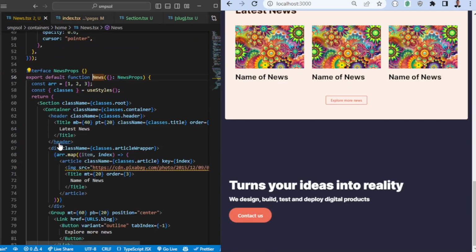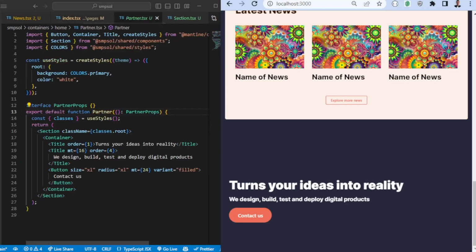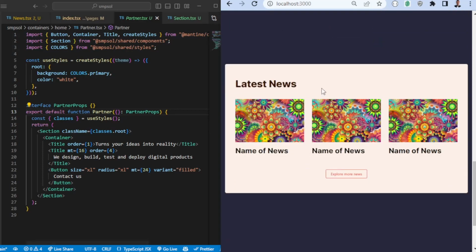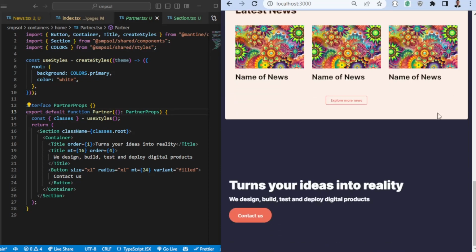All right, so the partner section was just a copy of the hero section. That's why it looks like this. And here we can determine whether we want to have it light or dark. I think for our case it would be okay to continue with the dark one, because we have a light section, and it would be strange to start with a new section that would be in the same color before having the blue, of course. So now that we have the blue one, we are going to add the partner section.